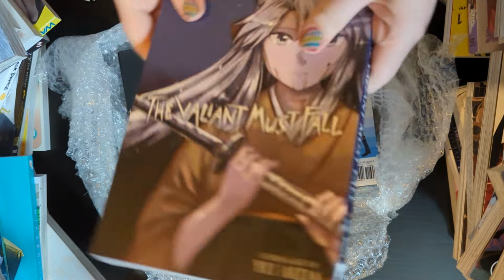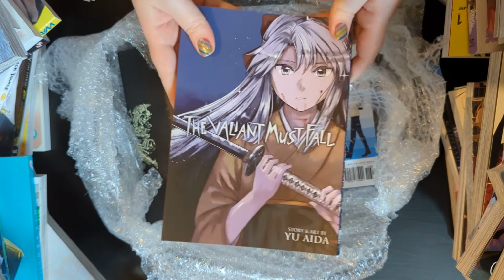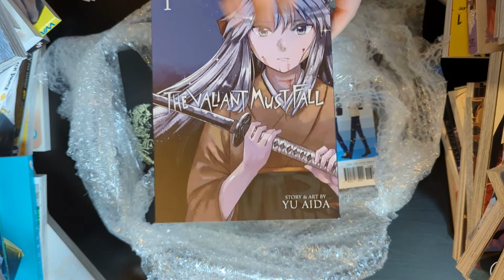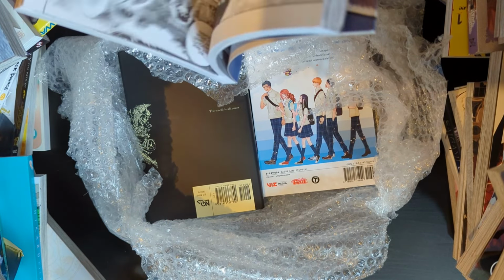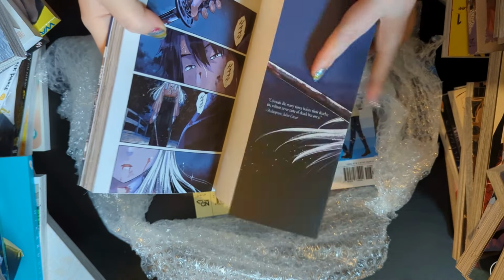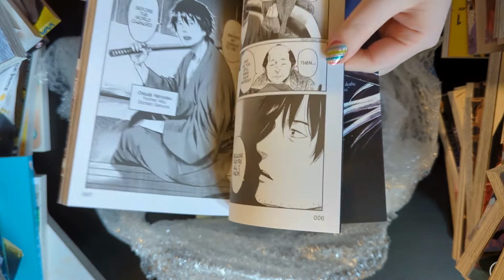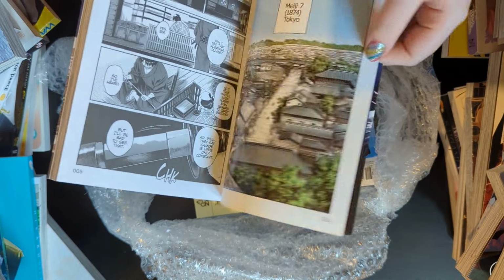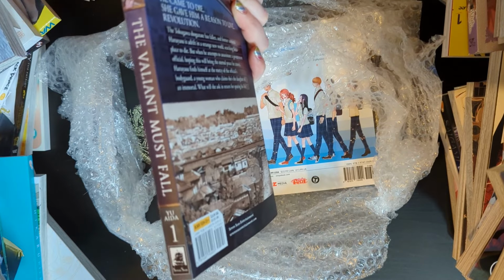Okay, next we have The Valiant Must Fall, and I think this is Volume 1? Yeah, Volume 1. I'd seen some positive things about this on Instagram, but it seemed really expensive in store, so I didn't want to pick it up. But yeah, good prices on Scifier, so I grabbed it. It has French flaps, which is neat, and a couple of colour pages. Oh dear, it's not damaged the book. We have a couple of colour pages at the beginning, which is neat, and then I assume it goes into story. Again, I don't know anything about it.